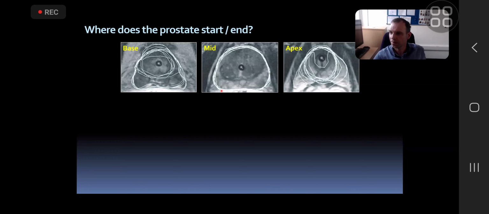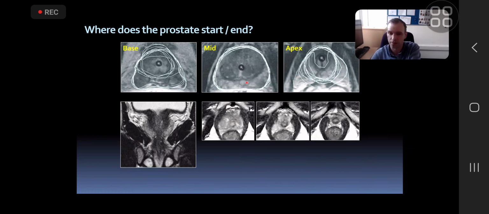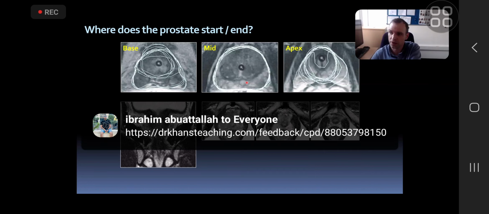When we get to the base, it gets a bit trickier, and some people here have included the seminal vesicles at the back. And when we get to the apex, it's even harder, right? Some have included all this periprostatic fat around here, and some have got different margins around. So it's harder when we get to that point. And that can be important for radiation therapy planning, that can be important for biopsy planning, and it can be important for us, if we're asked by those different parallel specialties, but also to know where prostate finishes, to know that we've evaluated it all, to make sure that we haven't missed any tumors.